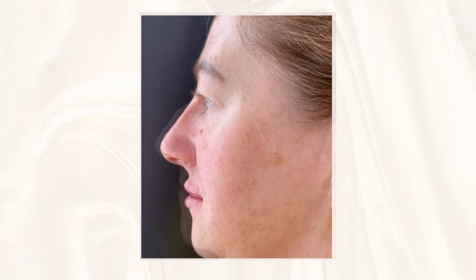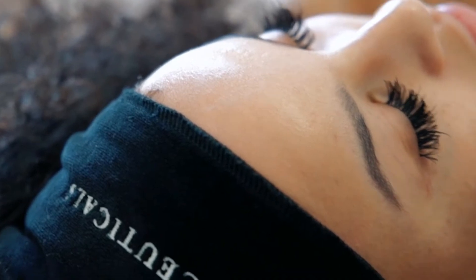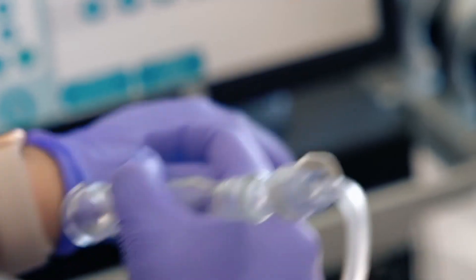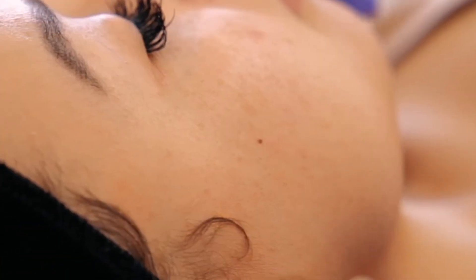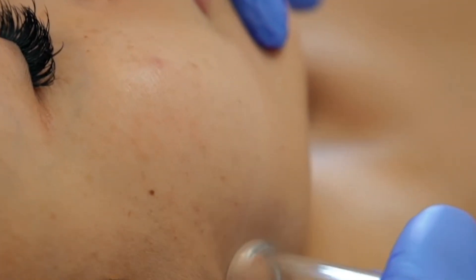My journey into aesthetics started when I was eight years old. I had a bad accident that left me needing surgery to my upper and lower lip and my gums. I remember going into school the next day with black stitches on my lips — I looked terrifying. My teacher asked me to sit at the back of the class so that I wouldn't scare everyone. I was bothered by my scar for so many years and people would ask me about it all the time. So I understood back then the relationship between physical appearance and confidence.